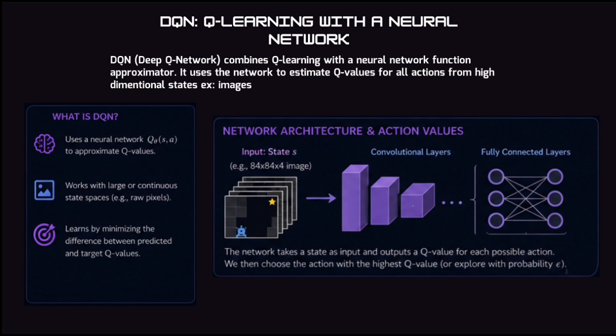Another key idea is the target network. DQN is trying to train a network using targets that depend partially on the network's own future estimates. That can become unstable because the target keeps moving. To reduce this problem, DQN keeps a separate target network that changes more slowly. The online network learns frequently, while the target network is copied from the online network only occasionally. A good analogy is learning from a teacher whose answers do not change every second.